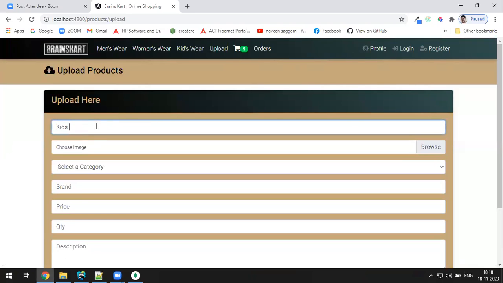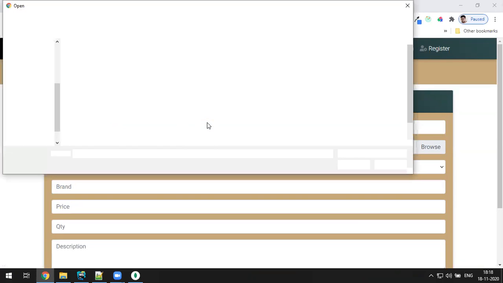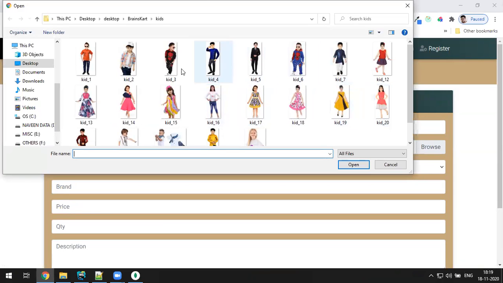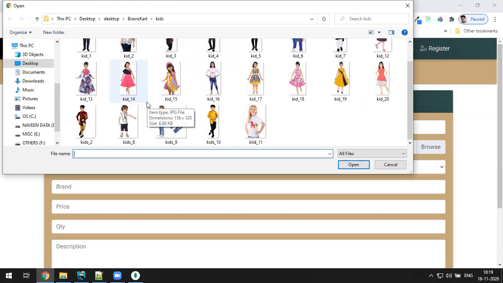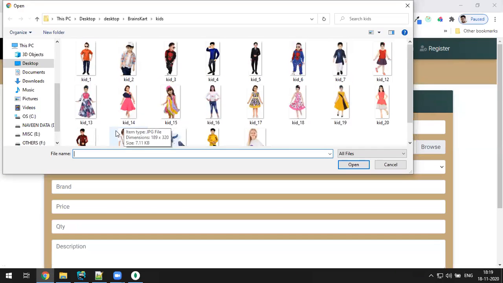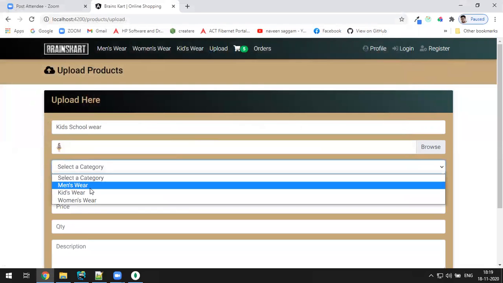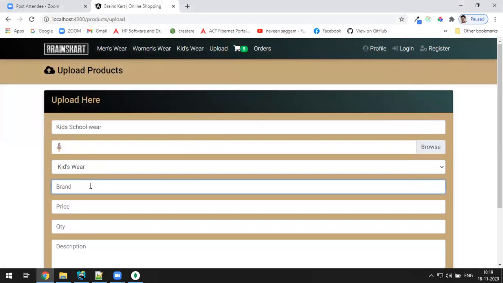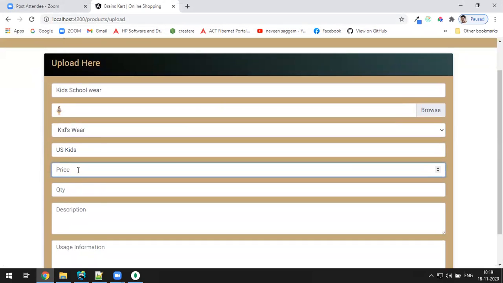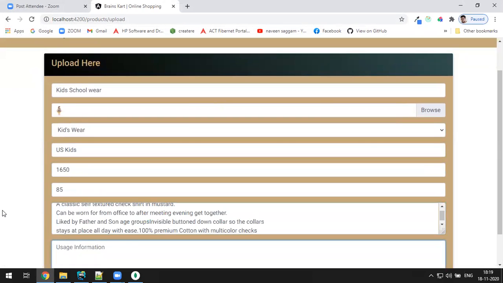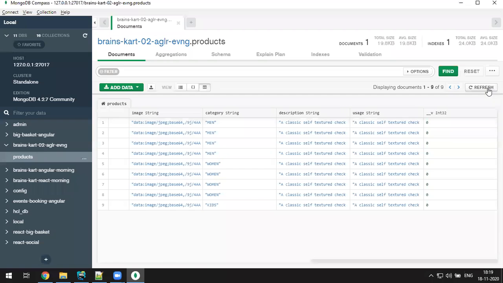Go to kids school wear. Open, category kids, brand US Kids, 1650, some quantity, description, usage, upload. So we have total two kids.